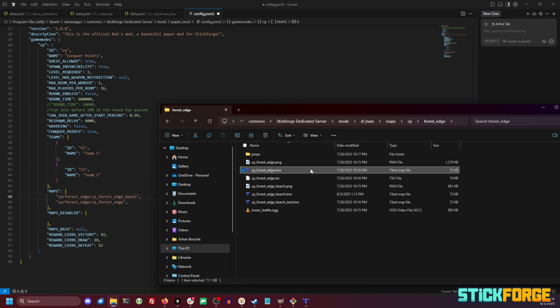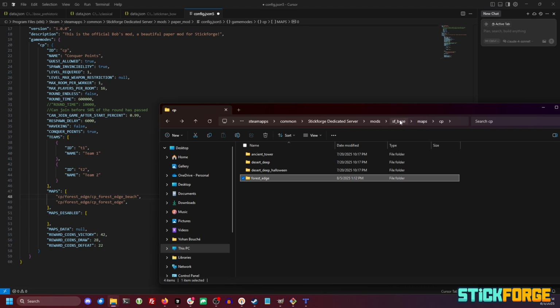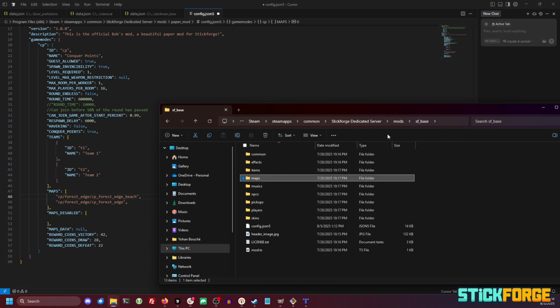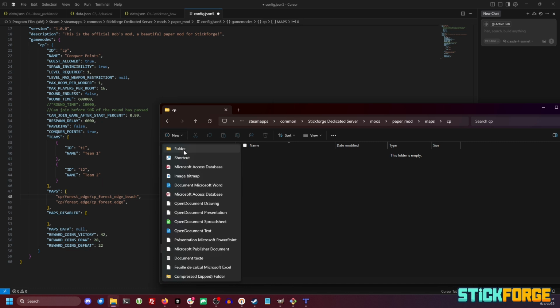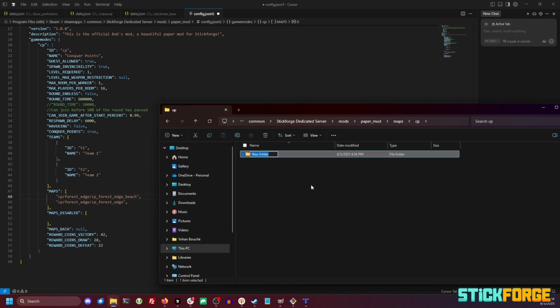So what I'm going to do for our paper mod is to create a folder called CP, Conquer Points, and we are going to keep it very easy. So I'm just going to create a new folder called Paper World.